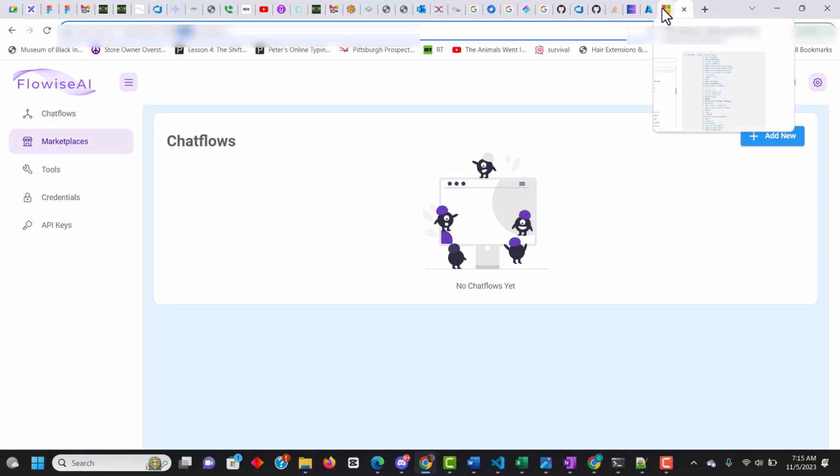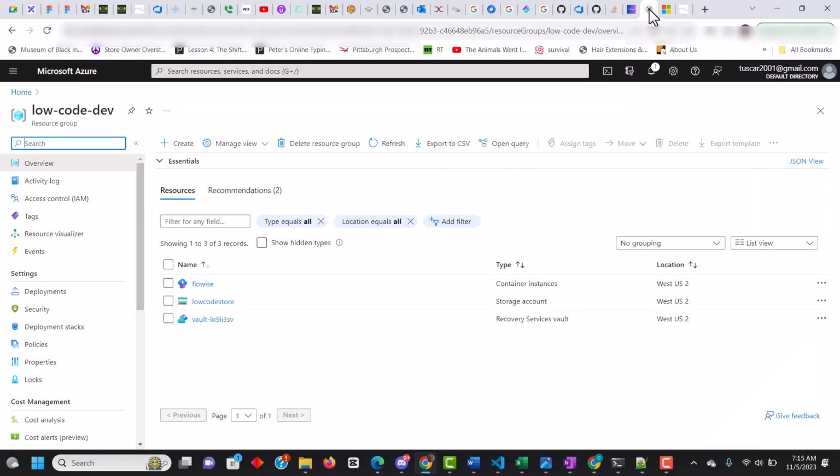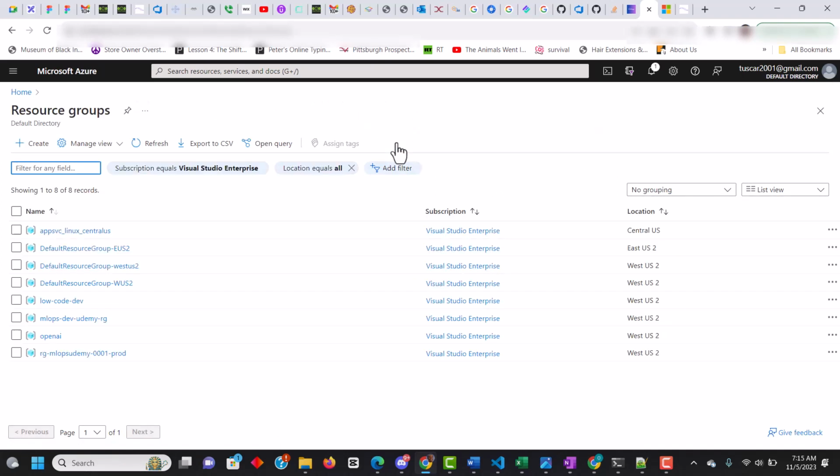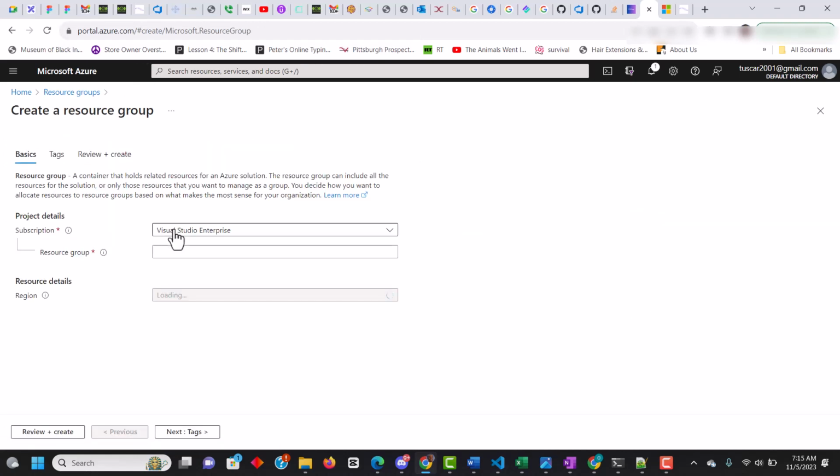All right, so in Azure, let me create a resource group. Let me go to resource groups. Okay, and here I want to call it Flowise-RG.